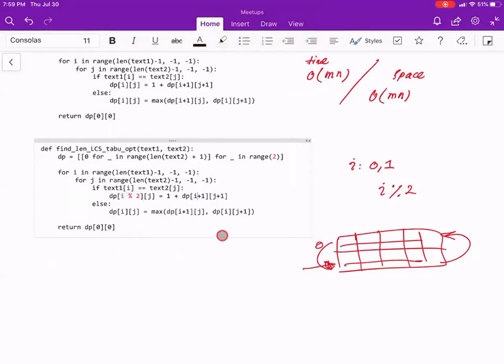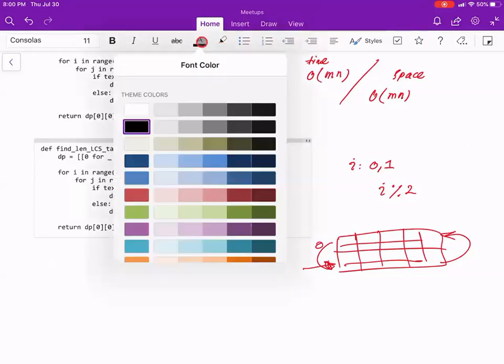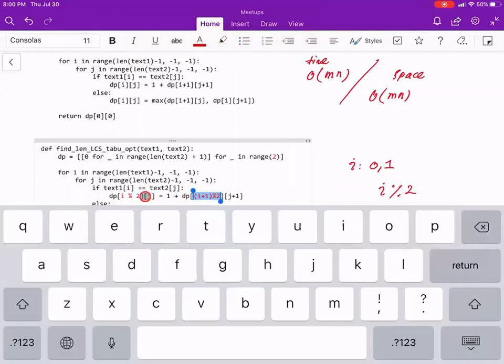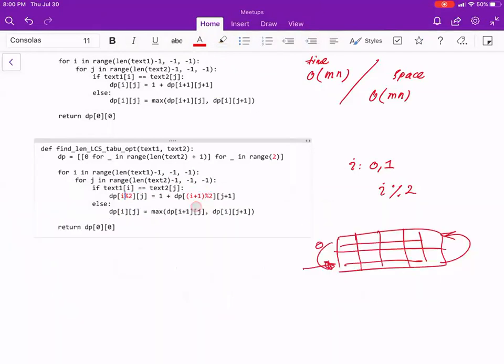And same here, whenever you have DP, because we change this, right? Modulo 2. Let me make this light. Okay. And also here, you will have I modulo 2.